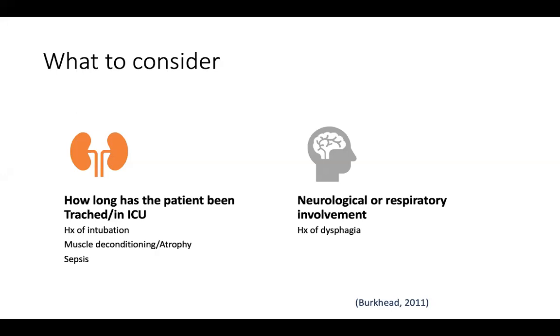History of intubation. So has this patient been intubated once or twice, or how long was his intubation? Just to think if there is any history of injury. Yes, and we have to consider the history of aspiration, if this patient has a history of dysphagia before the trach. And if this patient might have tracheal or laryngeal injury because of intubation.